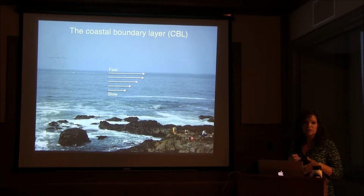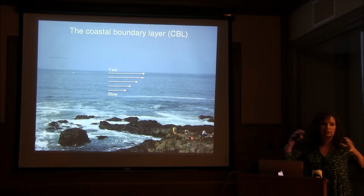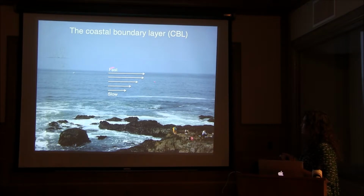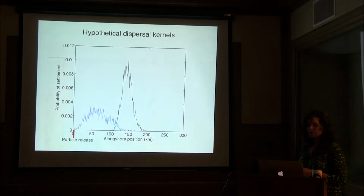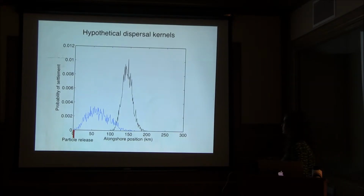And now we have these higher resolution hydrodynamic models, but they're very computationally expensive, and you have to nest them inside these other models. And so you can't just figure out what that level of resolution and velocity is for any area in the ocean necessarily. But the point here was to see, okay, does this pattern exist? And then to go a step further and ask, well, would this matter and would this change our descriptions of larval dispersal? One of the ways that we look at larval dispersal is to use a thing called a dispersal kernel. These are just hypothetical ones that I've plotted up here.